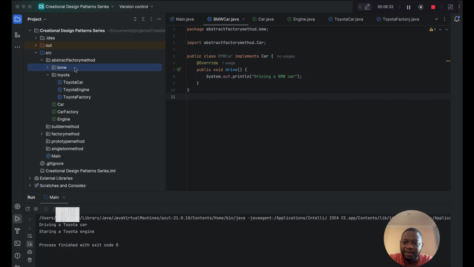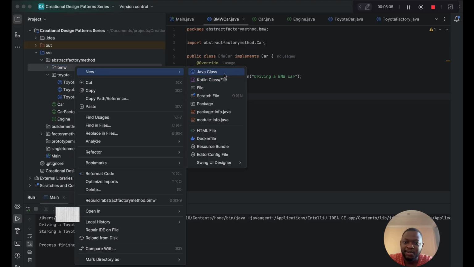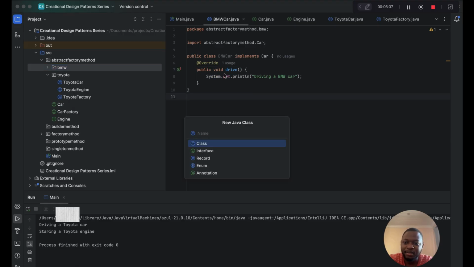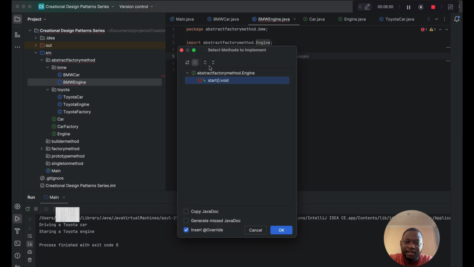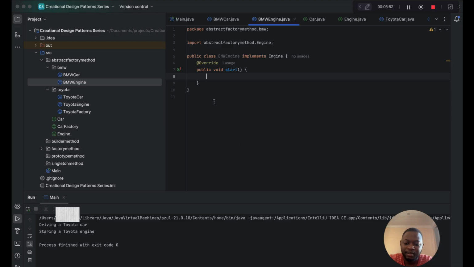Also create a new class which is BMW engine. Let's just implement the engine interface, and sysout "starting a BMW engine", print it out.